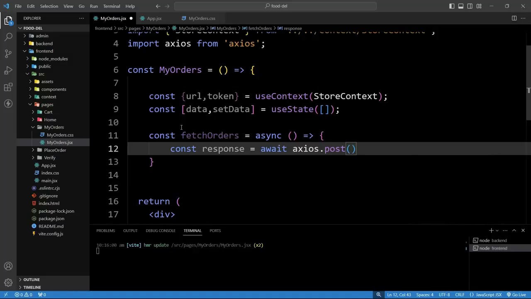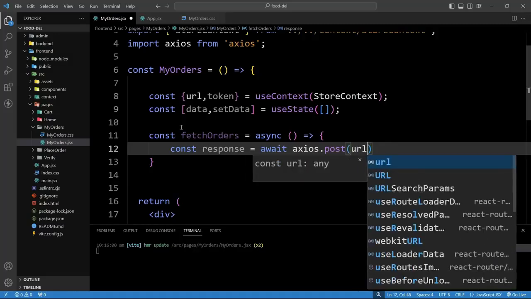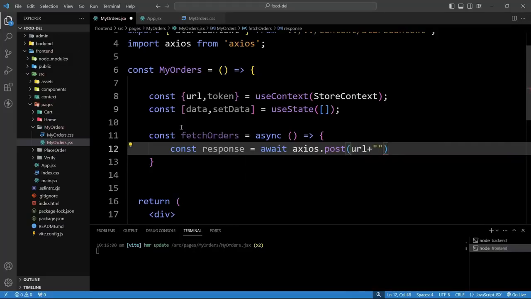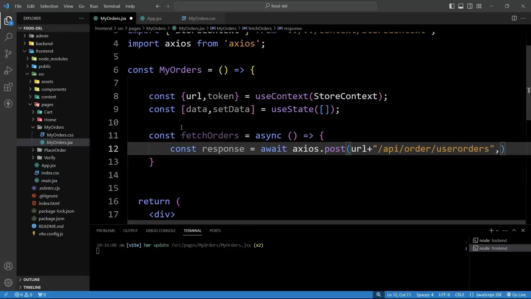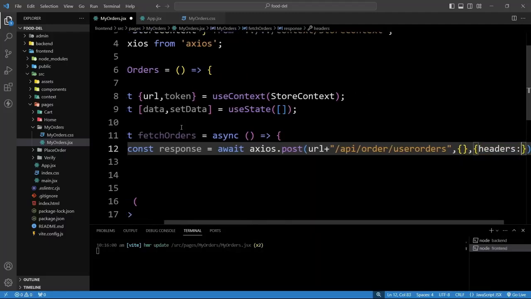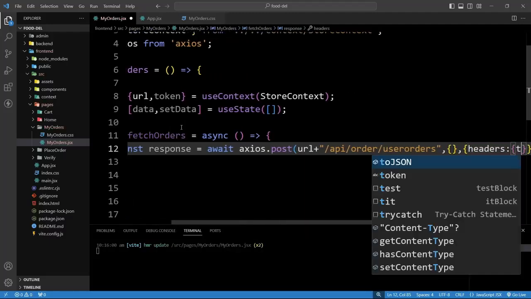After that, here we will add the URL plus, and in this one we will append the endpoint, that is /api/order/userorders. After that, in the body we don't have to send anything, so we will simply add the empty object, and after that we will add the headers. So again use the curly braces and headers. In the headers we will add the token.